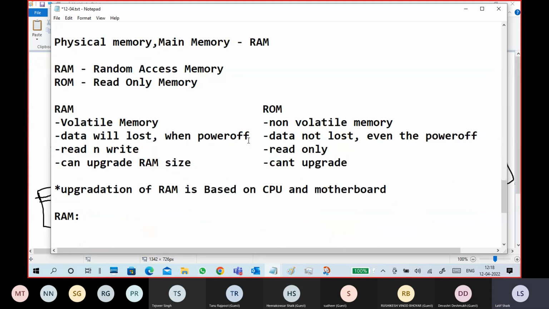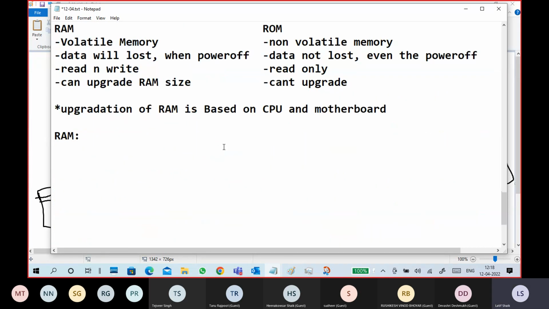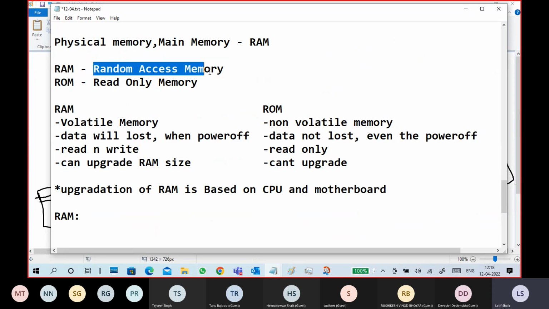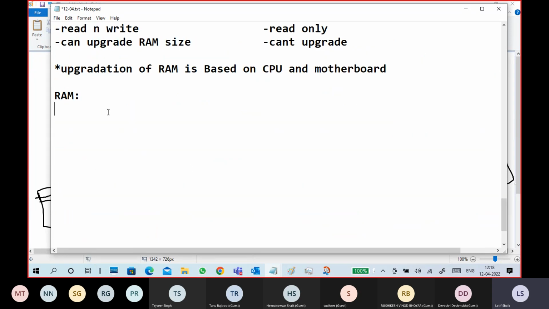Now we will go to the memories, RAM and ROM. First of all, RAM, random access memory. There are types of RAM: static RAM, which we call SRAM, and dynamic RAM, which is DRAM.